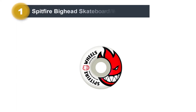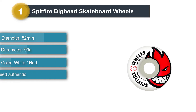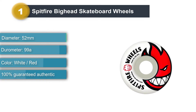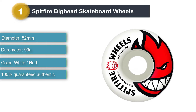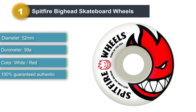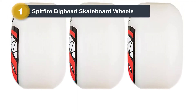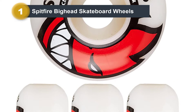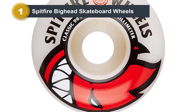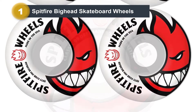Number 1: Spitfire Big Head Skateboard Wheels. For an adult skateboarder, the Spitfire Big Head Skateboard Wheels is one of the wheelsets I love because of its size. This skateboard wheel has a 52mm diameter that's big enough to get me rolling through the roads with ease. Spitfire also comes with a 99A durometer hardness level, which provides adequate speed in all my rides. These are also versatile in function, as they can go through mini ramps, parks, and other smooth surfaces, adapting to different conditions without making me uncomfortable.